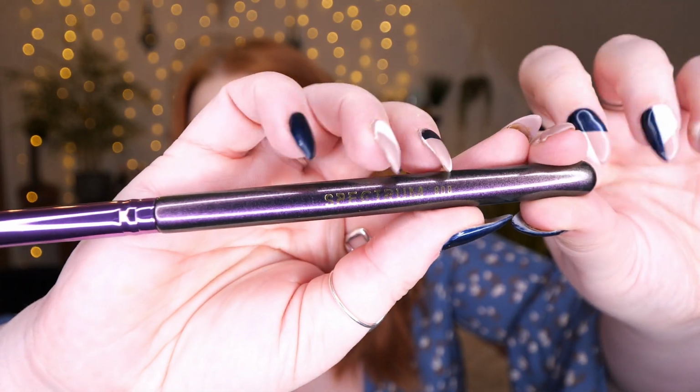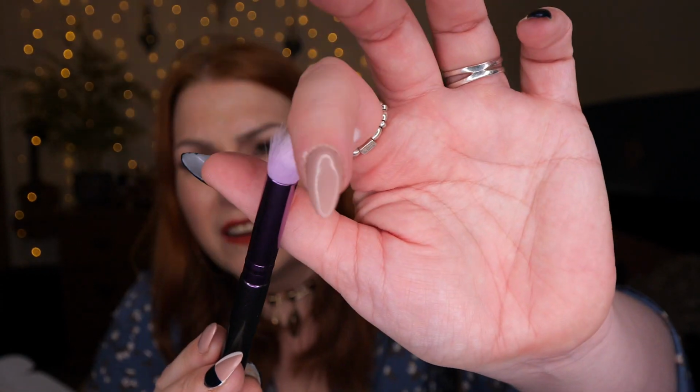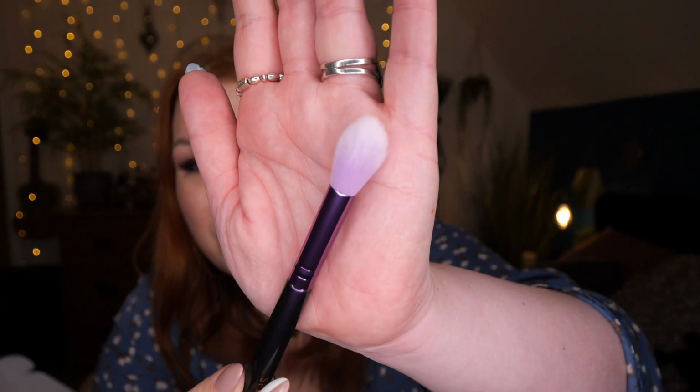Next, I got another brush here. It's gorgeous. This is again from Disney, but this is from the Unfortunate Souls range, and this is a B08. This is more like a highlighting brush. And again, super, super soft.